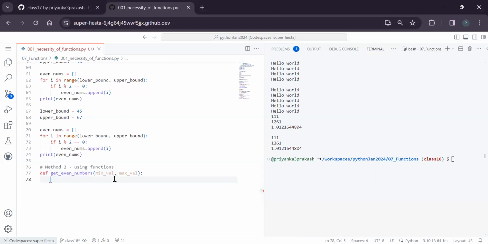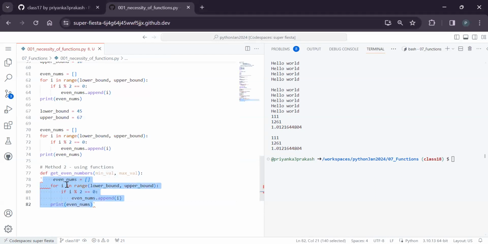This is one of the best practices: the variables we are using in the global scope, outside the functions, should not be used in the function names, to avoid any kind of confusion. Within that, I do the logic. Whatever logic I have, I try to write it here. Now you see what will happen.